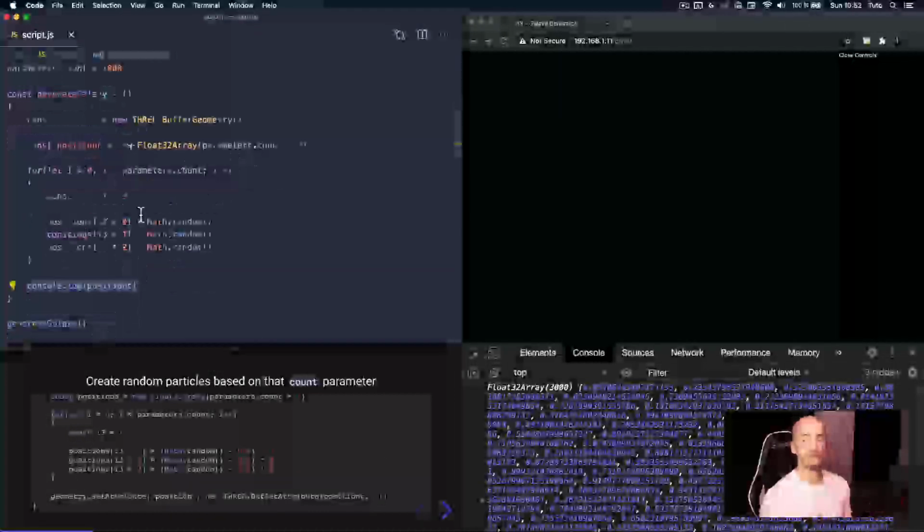Let's add an attribute to the geometry. geometry.setAttribute. We need a name, so we'll put line breaks just to be able to put everything on the screen. 'position', new THREE.BufferAttribute. So it's the way of adding buffer attributes. We use the positions array, so our Float32Array, and we specify how many values per vertex, and it's 3 because x, y, and z.